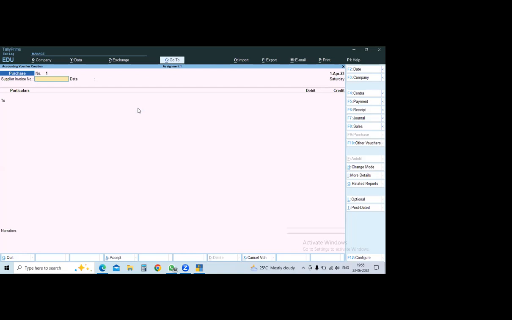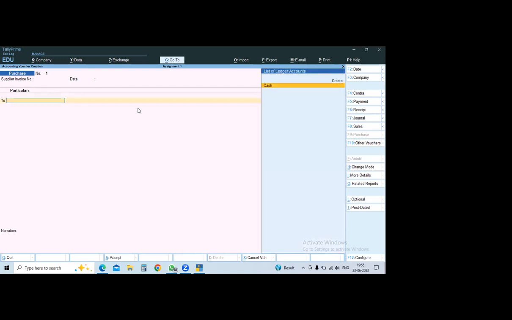I think we should take it in payment voucher, ma'am. Because cash is involved, ma'am. Latif, what is the question? Purchased goods for cash. Only goods are purchasing. If you are purchasing any asset, only then you should take it in the payment. Here there is no asset you are purchasing. It is only cash purchase. You should take it in the purchase only. Okay, ma'am. So Latif, help him to do this entry.